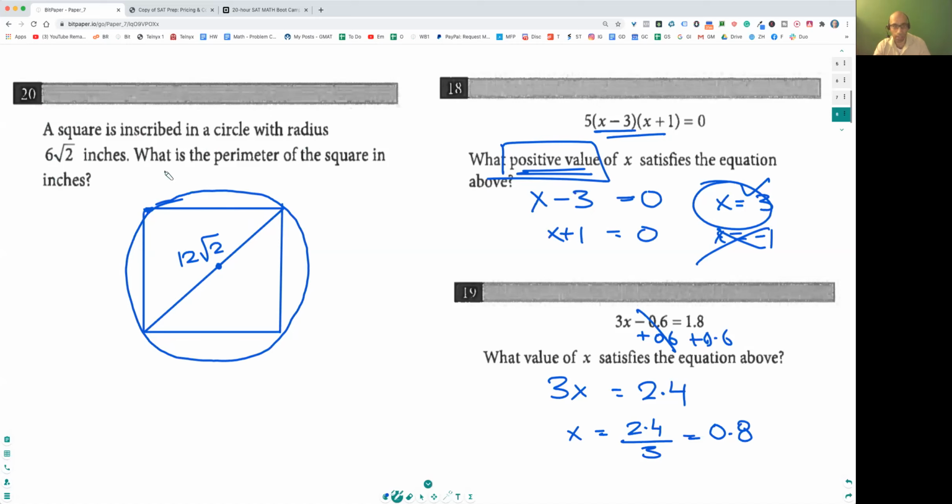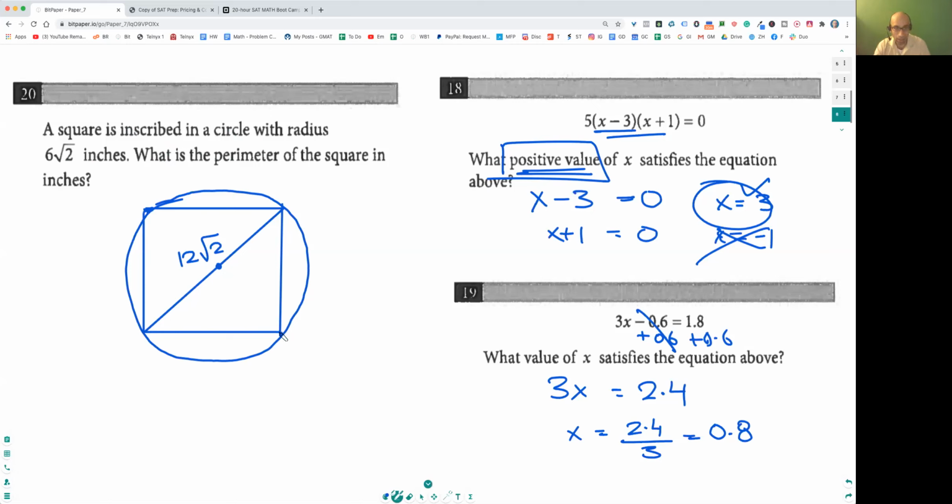Remember, a circle is inscribed, a square is inscribed, which means it's drawn like this, inside. Inscribed means like this, with radius of this. So the diameter, now people are getting it. Excellent. So you see, you got to draw these figures. That's why I keep telling you, you need to keep drawing these figures. Okay, so it's 12 root 2.